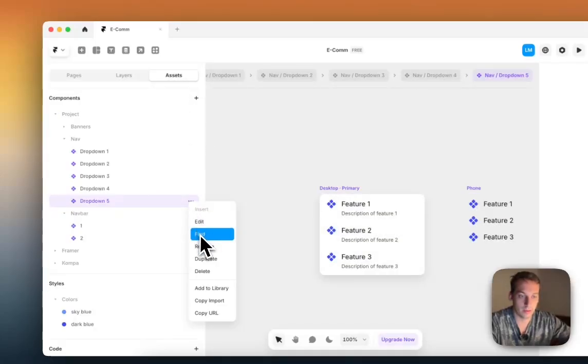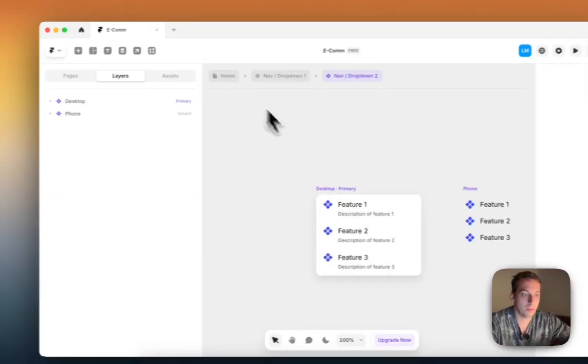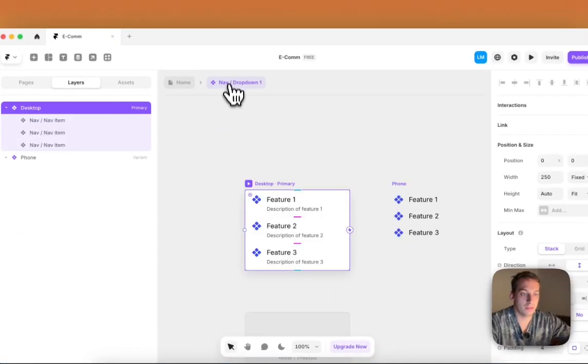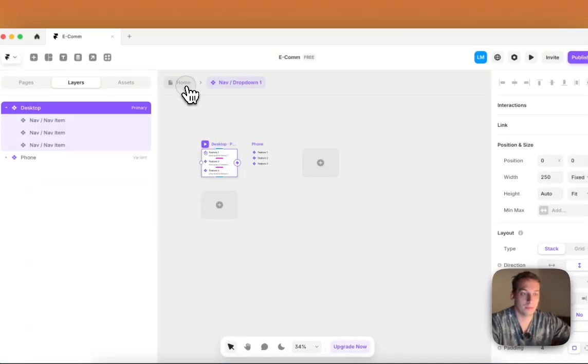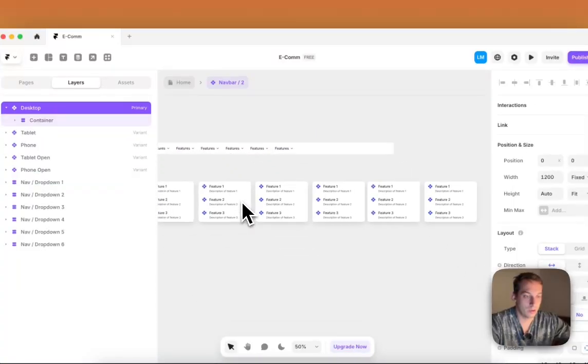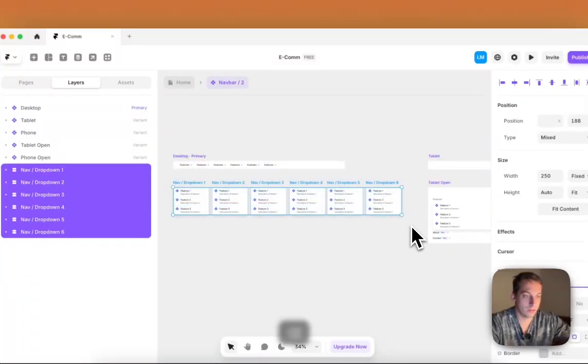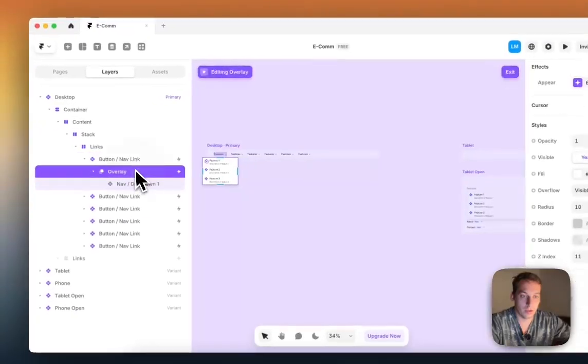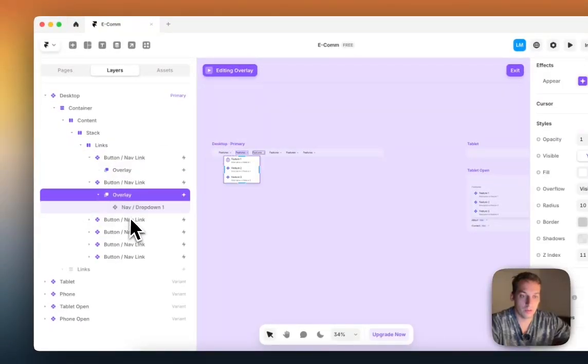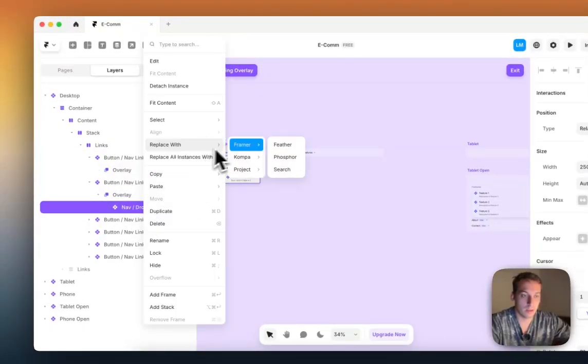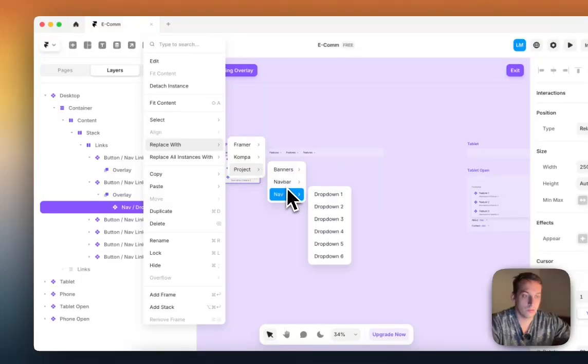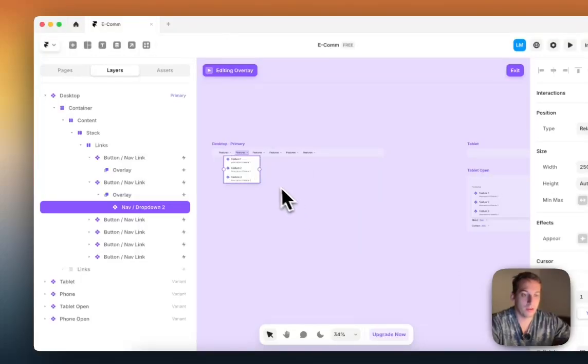So you do it like this, because then in the dropdown, you would have to basically, so these are trash. And then, for example, here the overlay is dropdown 1. Here the overlay is replaced with dropdown 2, right? And we do the same thing for everything else.